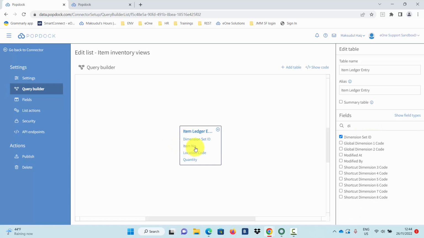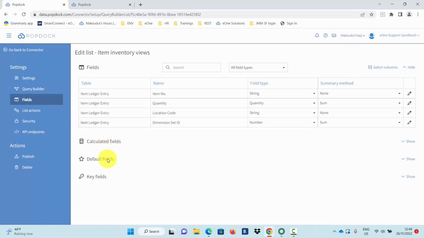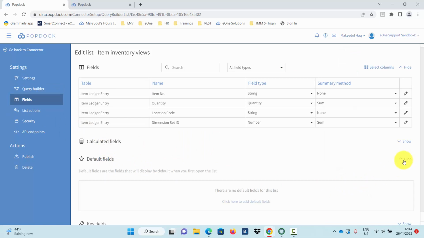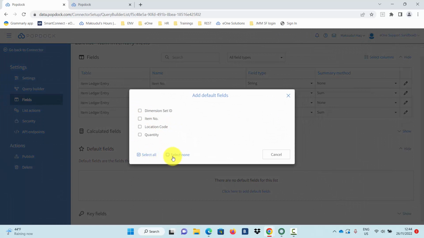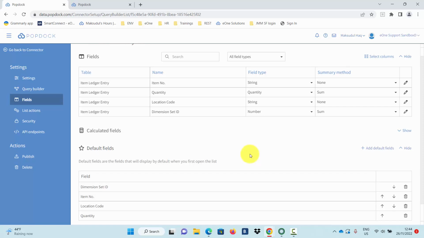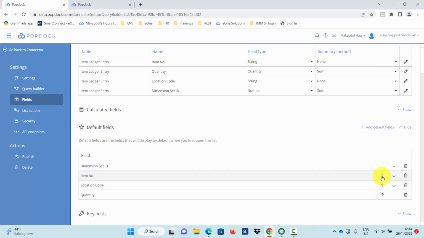Once I have selected all my fields, I can go to the field and select those fields under the default field sections. I can order them how I would like to view them in the list.